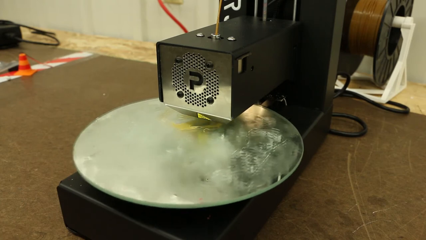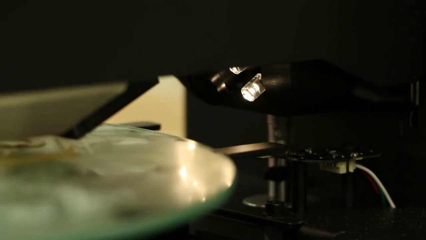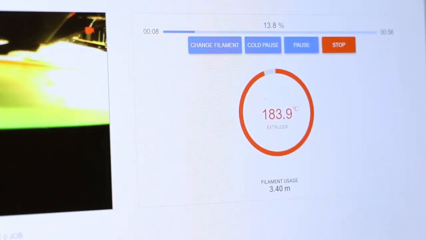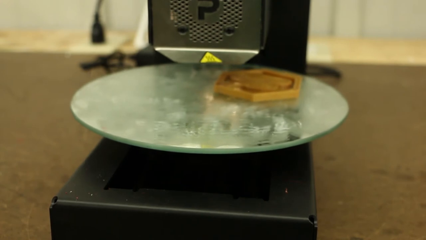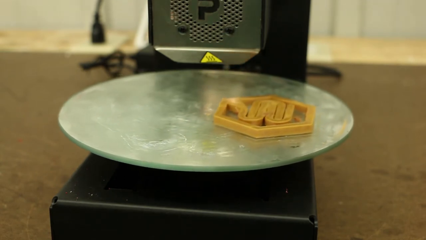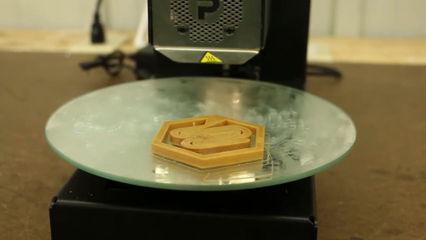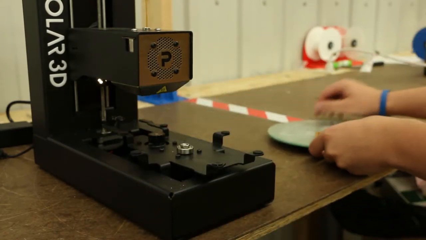A lot of the ways that the motion of the 3D printer is determined is by the firmware. The G-code tells it to move to this point on a grid, and then the firmware determines how to move the motors to get the extruder to that point. With the Polar 3D, it's a weird rotating build platform. The X and Y didn't quite make sense - the one that moves on a track forward and back, which would usually be Y, I think that was X. And the tilting motion in place, that I believe was the Y, which I couldn't quite wrap my brain around. It's efficient as far as how much room it takes up. It's a round build plate that's spinning, so you get a pretty good build size out of that.